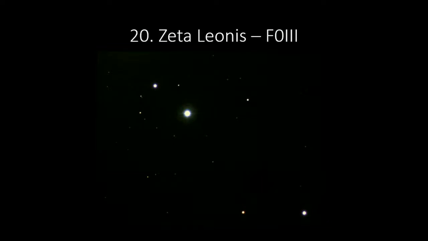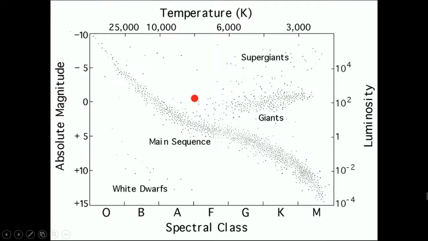All right, so Zeta Leonis, number 20, should go about there. It's an F0 3, so on the very left side of F, and up. See how this is the main group of giants, but they trail off over here? So this is on the trail end of the giants. And you may think, wait a minute, you said the fours are kind of here. Yeah, they are, right?